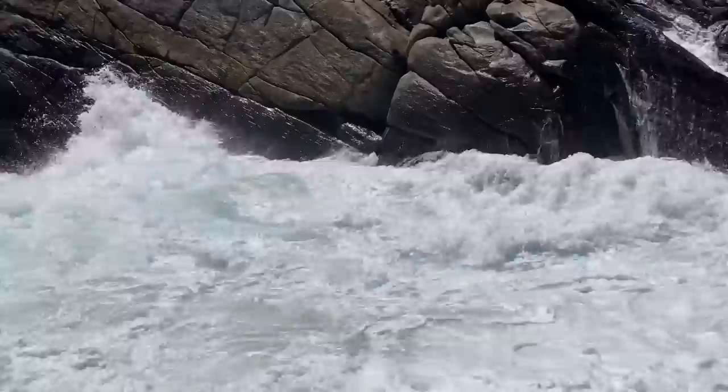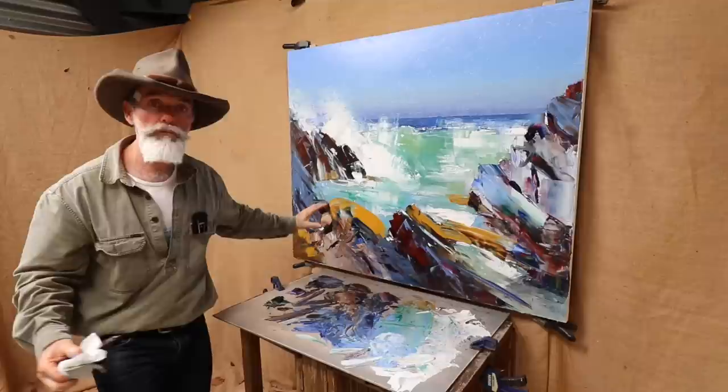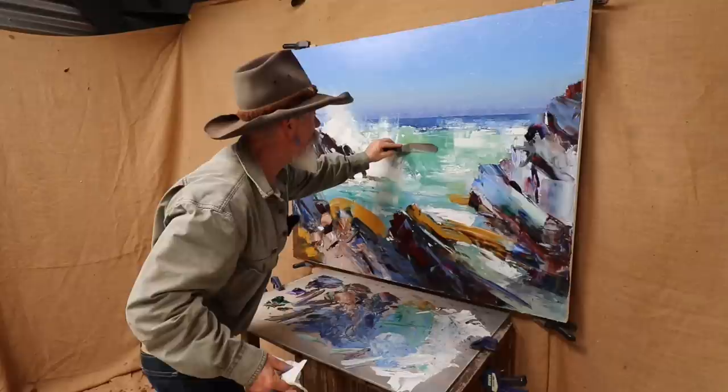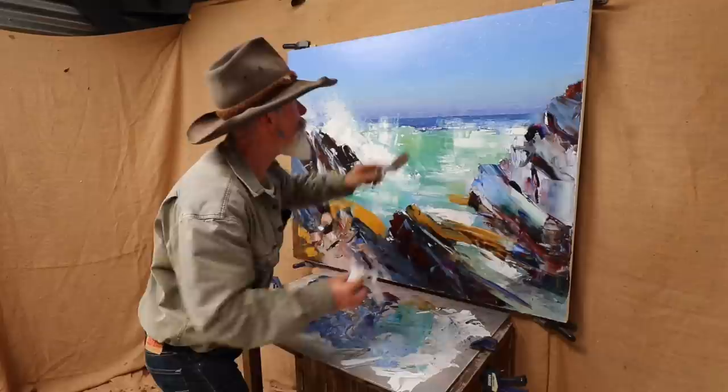Just going to carefully soften and subtle up some of these areas in here. That's one of the keynote areas in here where you want it to be soft and beautiful, because you've got the contrast of the hard rocks, you've got the thrashing, moving white surf, and then you've got that kind of silence of the wave as it lifts up and it's just about to break. There's something really soft and translucent about it. So we just pull that up and get that really subtle.